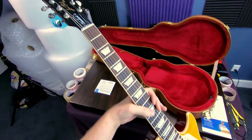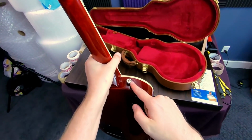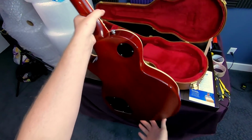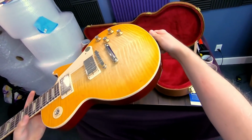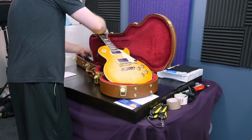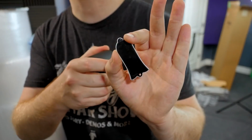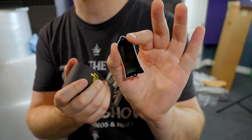But I'm noticing a few small differences between this and the first ones that we had reviewed. Our strap buttons have changed. We'll take a look at that on the workbench. That was just something I noticed because I always handle these guitars by the strap buttons. The interior of this one definitely feels like a Canadian-made case to me. And yep, it is. Back to TKL Canada. But as far as the case candy in 2022, we're getting a blank truss rod cover yet.